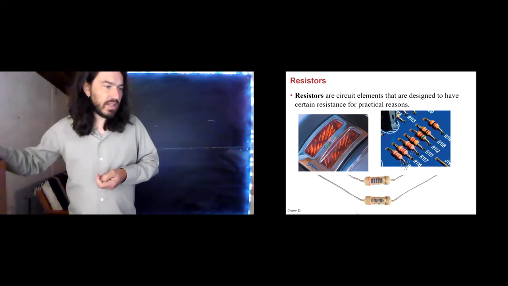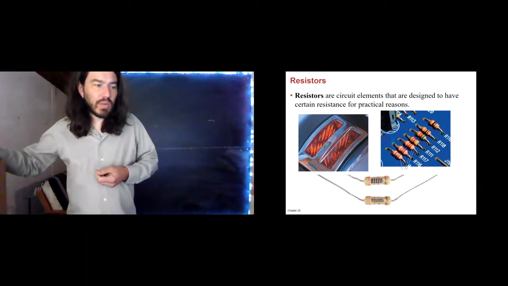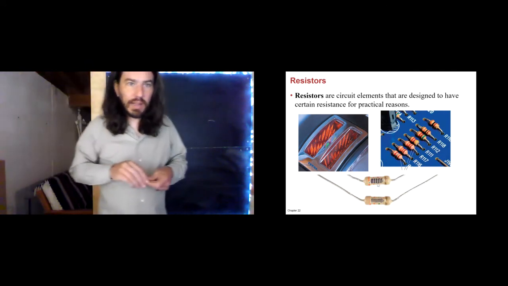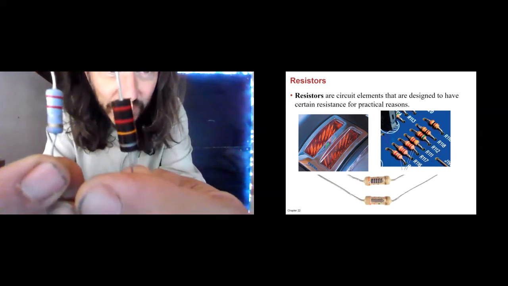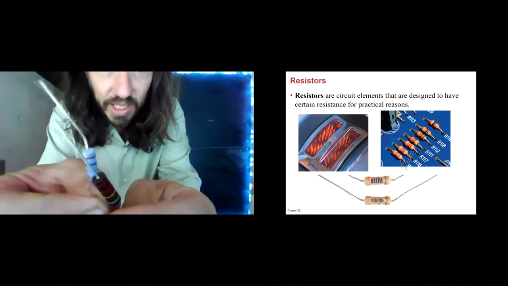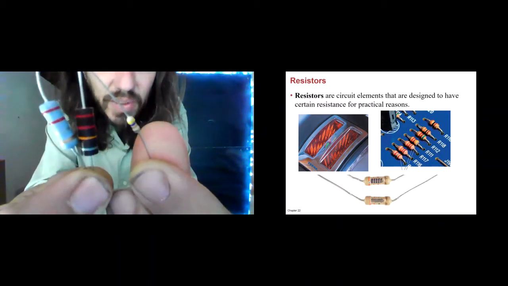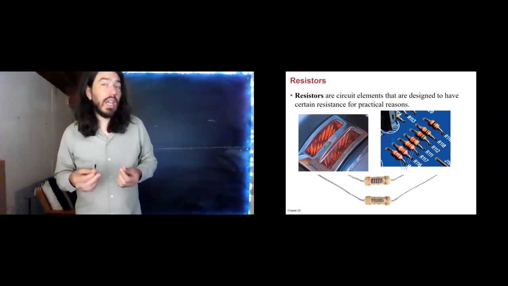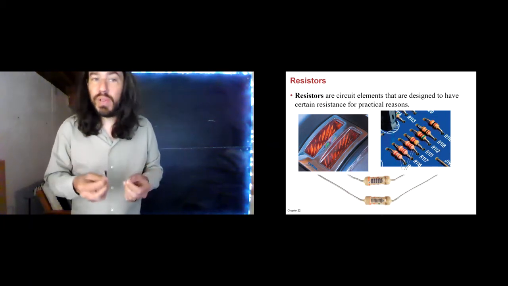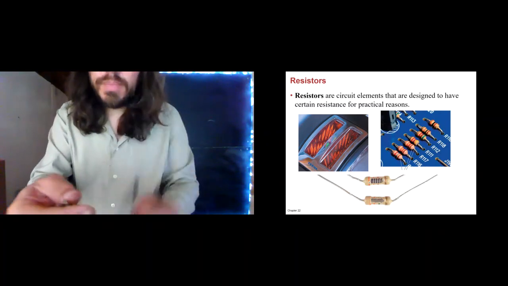And so you see that a resistor that's been cut into this helical shape, where the bands are very thin and there are many bands, would have a higher resistance than something like this, where it's cut into thicker bands. Here are some resistors that I just pulled out of my garage. Various shapes. This is kind of an older style. This is a newer style. Here's a tiny little one. The size of them has more to do with their ability to dissipate heat, in other words, how much power or current I can put through this without it breaking down, than it does with its actual value of resistance.